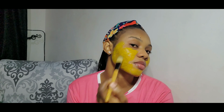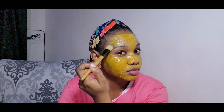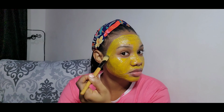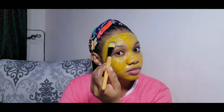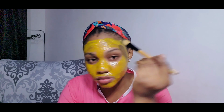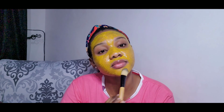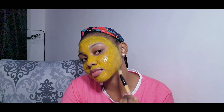So I quickly wanted to point out for this DIY face mask, consistency is the key word. If you really want to have that effect and get the benefits of this face mask, you need to be consistent with it. If you try it out once, you wouldn't get the whole benefit, but once you do it once or twice in a week consistently, you will definitely see the results.